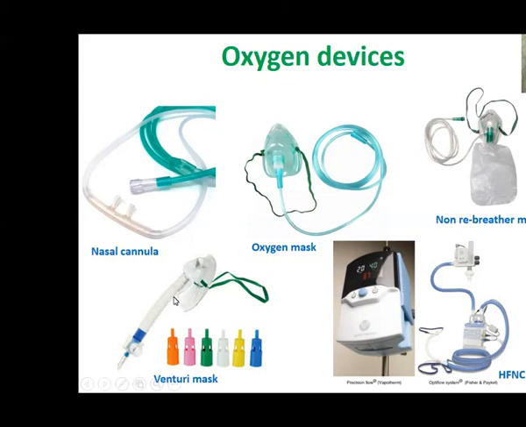If you have to give a calculated amount of oxygen, you have to attach these different pieces at this end. So it is written here 24%, 28%, 35%, 40%, 50%, and 60% oxygen. Depending upon which one you use, you give graded oxygen, so that you know what you are giving. And how this happens is because of the size of these apertures. For instance, if this is 24% and this is 40%, the aperture size will be smaller, so less air will come in, and more oxygen goes in.